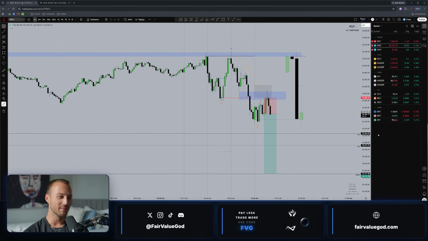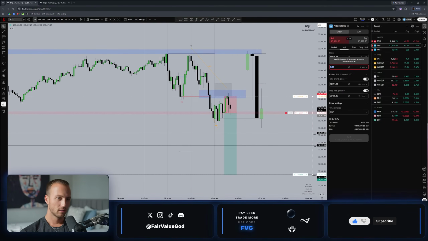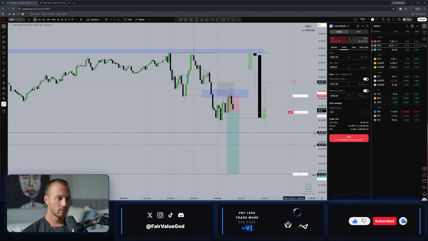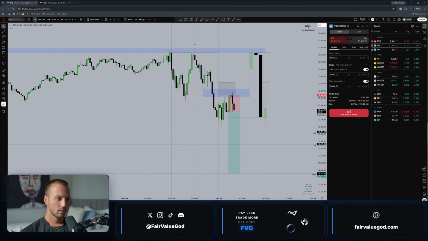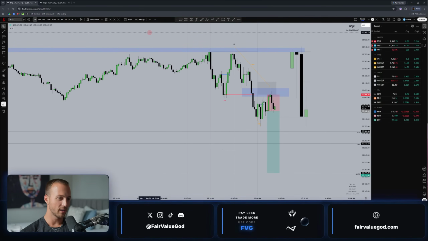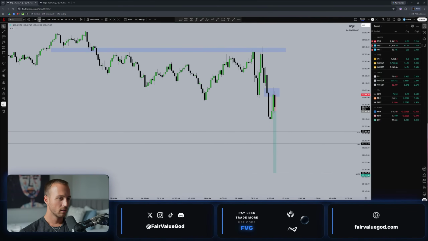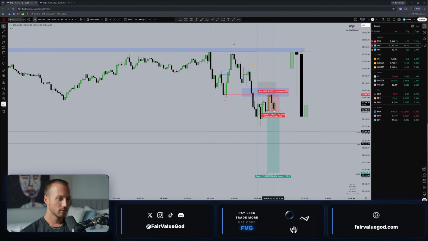This is a pretty A+ short, I'm not going to lie. Everything's aligned with what we want to see. We've seen the closure for our entry. See, no closure there either. Gotta wait. Just keep wicking that price. It needs to close below on this candle.